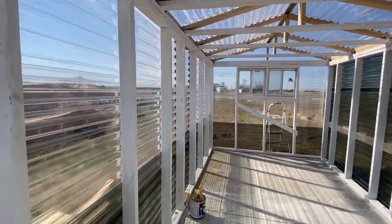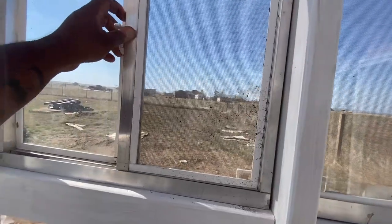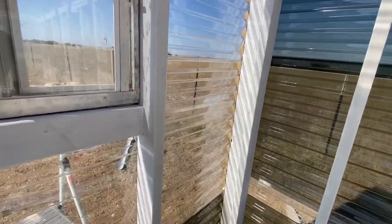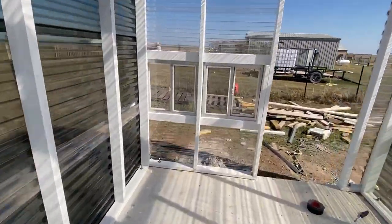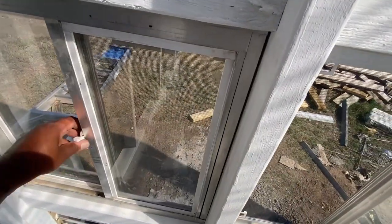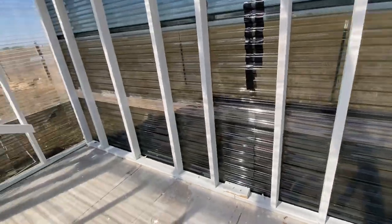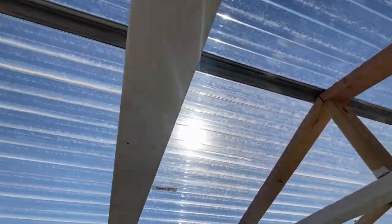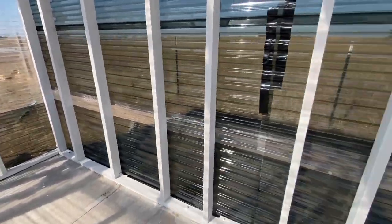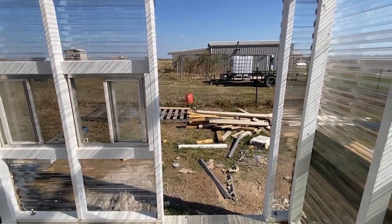I'll give you an inside look. Definitely good and warm in here. So when wintertime comes around, I'll be able to open these windows, get a little breeze — just like that. Got another one right here. So definitely got enough ventilation. You can definitely feel the difference. And you can see that sun shining right up there — that's what the greenhouse is supposed to do. So in the wintertime we'll be good to go. I'm about to get after this door and then I'll do a video giving you the final update of what we did with the door and then we'll be good to go. Stay tuned.